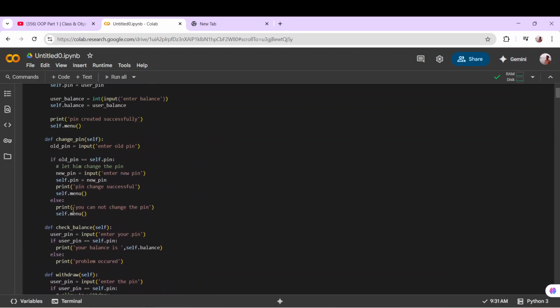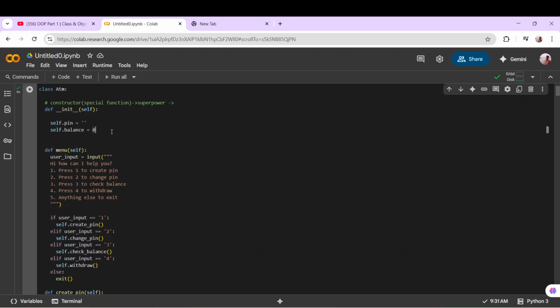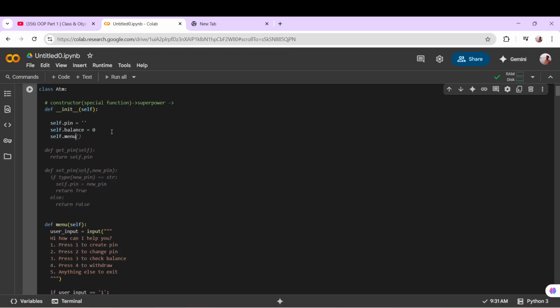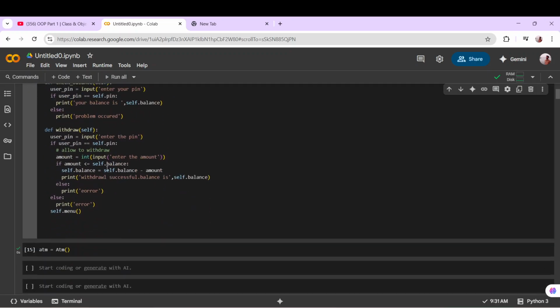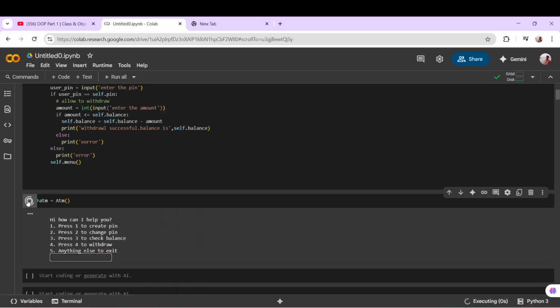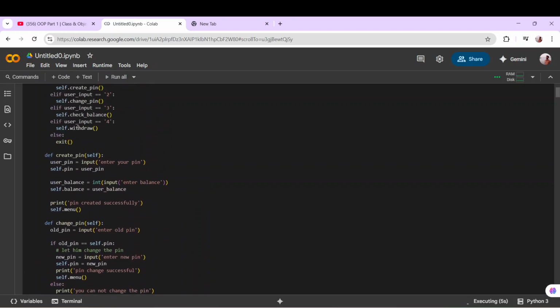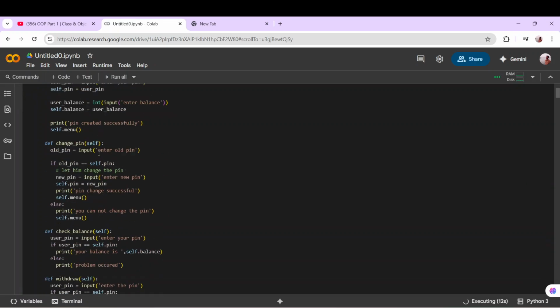So what will you do? I'll call the menu function that I wrote, inside the constructor. Let's see the magic. I didn't do anything special, I just call it inside the constructor, and then run the object. The menu function is automatically called, because I wrote the call inside the constructor.